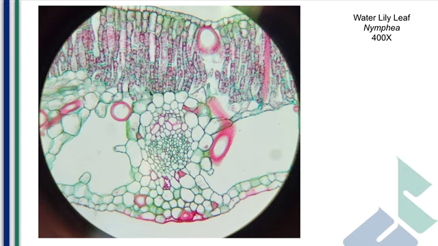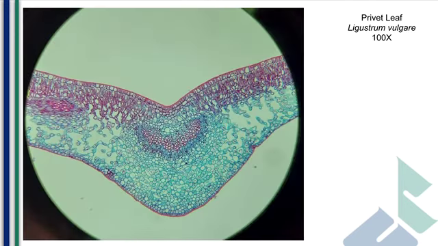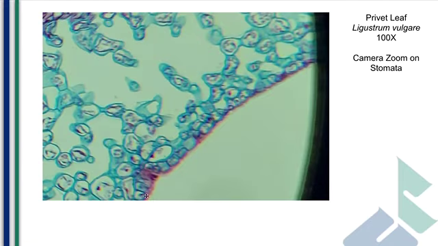So, having looked at our hydrophyte and our xerophyte, two different dry and water adapted plants, our last is a privet leaf, Ligustrum vulgare. And I want y'all to think about what type of environment this plant grows in. Is it more xeric or is it more hydric? Here we have a zoom in on one of these stomata. Bonus points to you if you've found privet anywhere in the area.